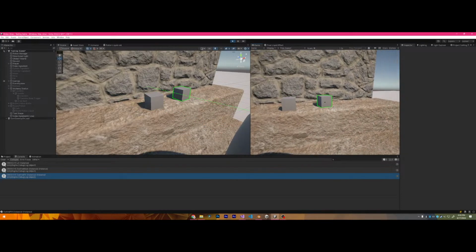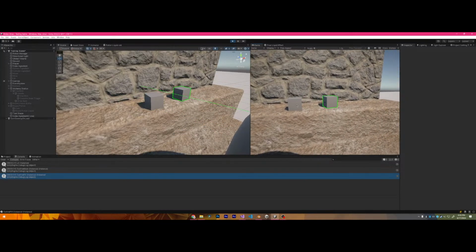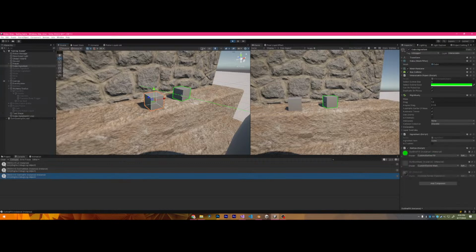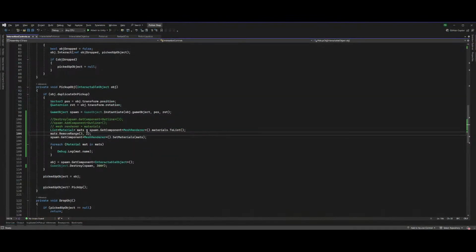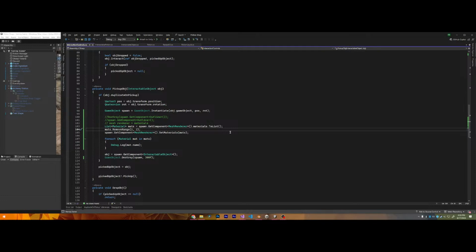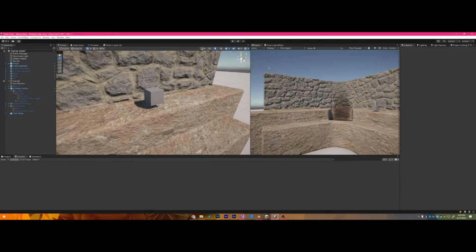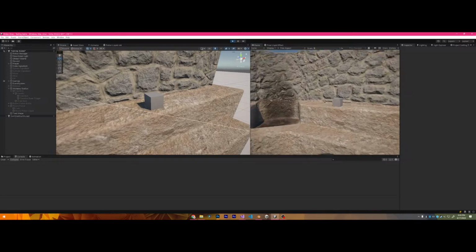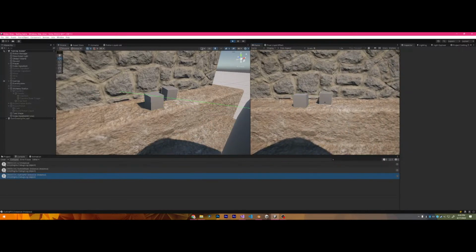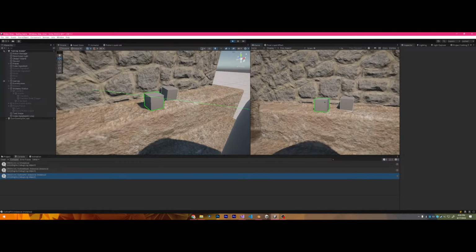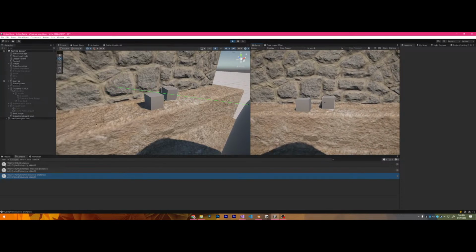No error. Did it? Okay. That's kind of what I expected. I don't know why it didn't just default to the way I thought it was going to work. Okay.